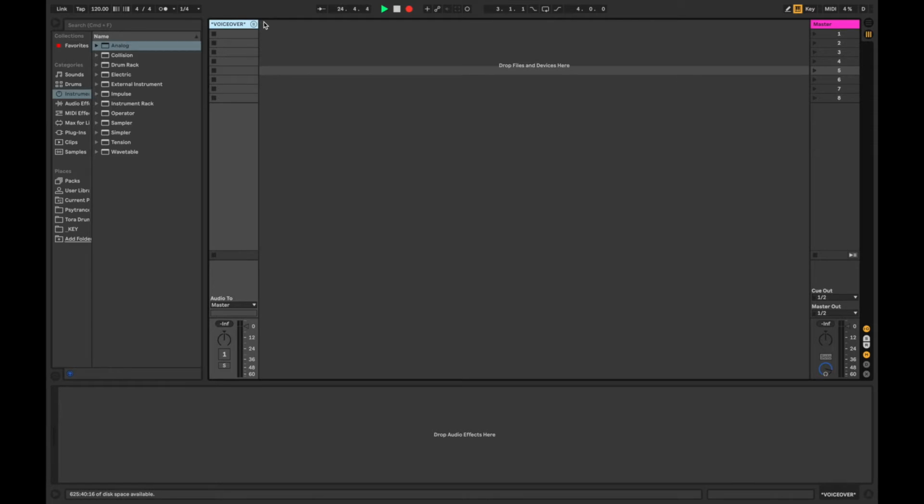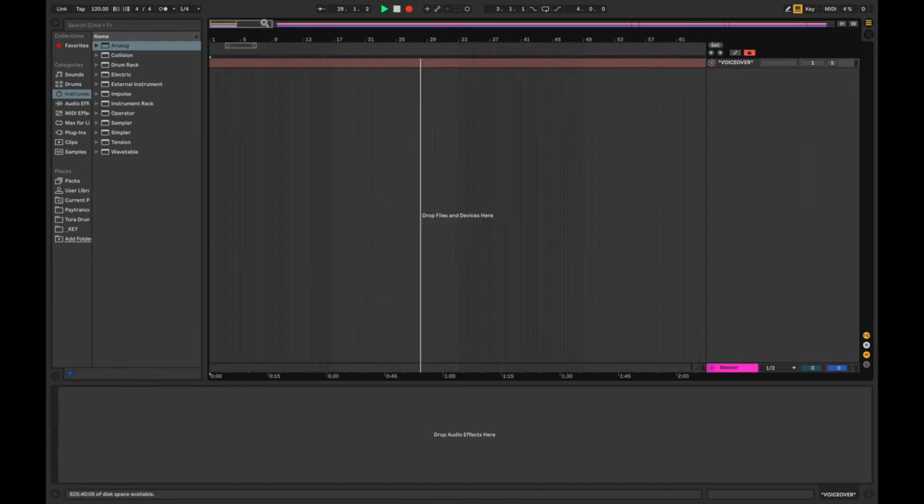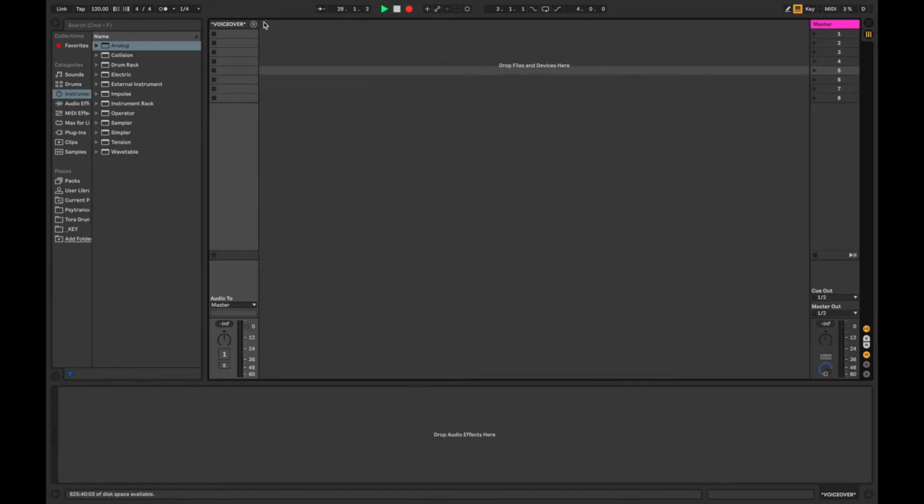So to begin, we're going to start in the session view. In Ableton, there are two windows: firstly, the arrangement view and the session view. The session view is similar to a mix view in regards to other DAWs, except that it includes a non-linear way of sequencing clips. We will be demonstrating how to write a song using the session view. Within the session view, you can insert MIDI tracks, audio tracks, and return tracks.